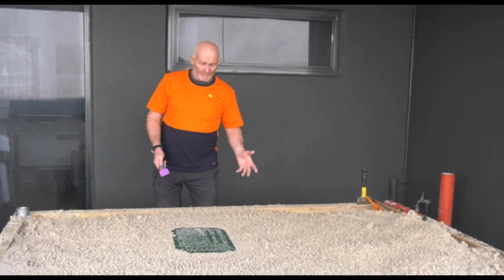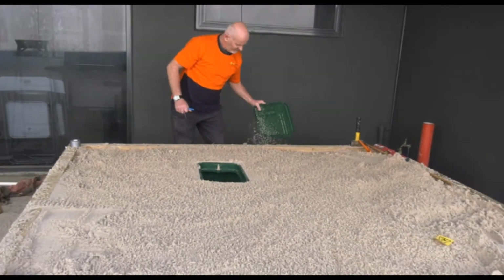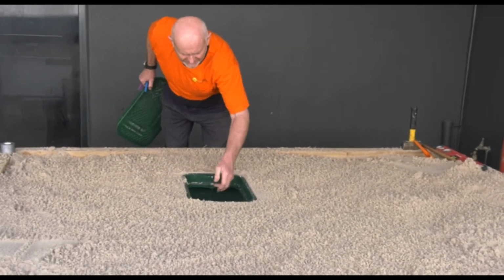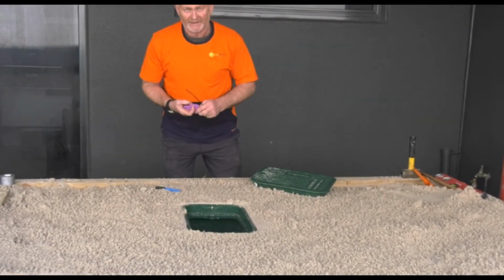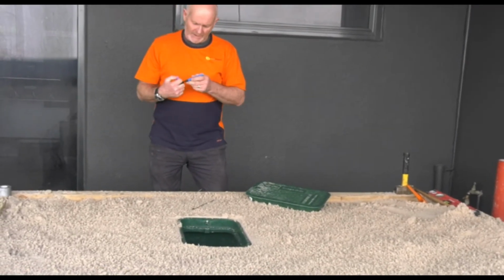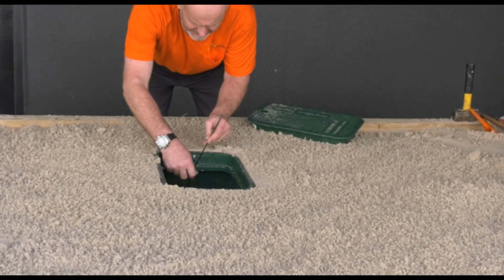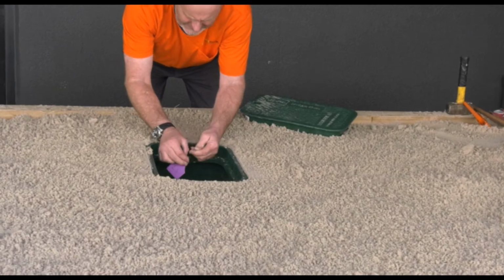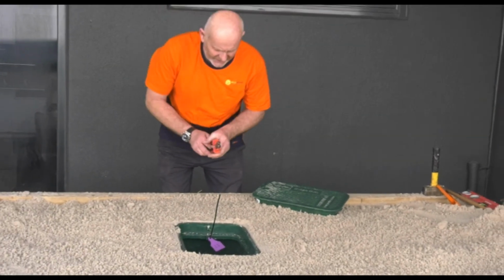Okay, so as you can see, we've backfilled the valve box. Last thing we've got to do now is just put an identifying tag on it. So as you can see, we've made sure that this bolt hole here is upstream. Now normally, most of our clients don't need that bolt hole or the bolt in there, so what we do, we'll put our cow tag through that. We'll just write on this, we'll call this valve 23, and just for the cable tie, we just slip that in here, like so. Just cable tie that in. Okay. Seal that up, just clip that off.